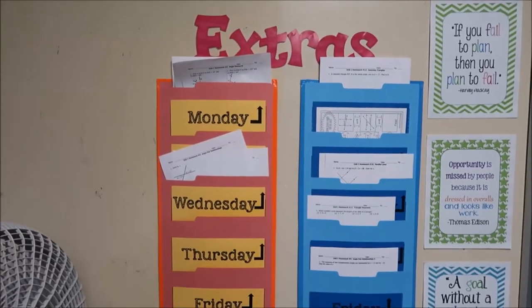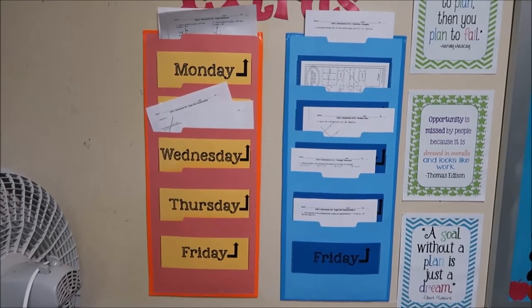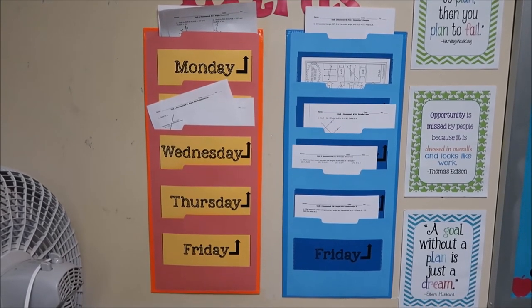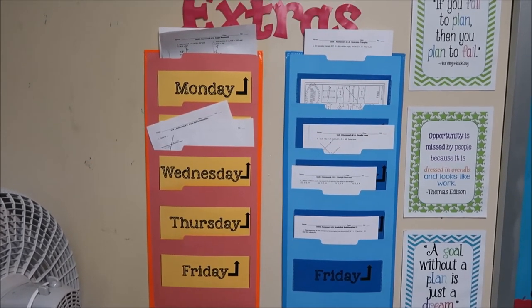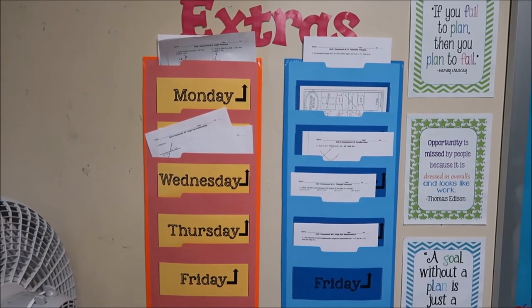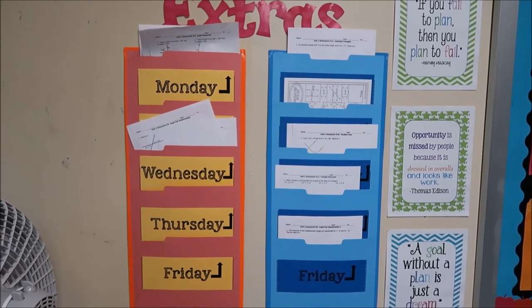Here's what I'm working with right now — this is maybe the third time I've made a set of folders like this. Each time they last and I haven't had a problem with them falling apart, but I just think of things to do better. What I changed this year is I now have two sets, and what I don't like is how I have the labels because they end up getting covered by papers I put in here.